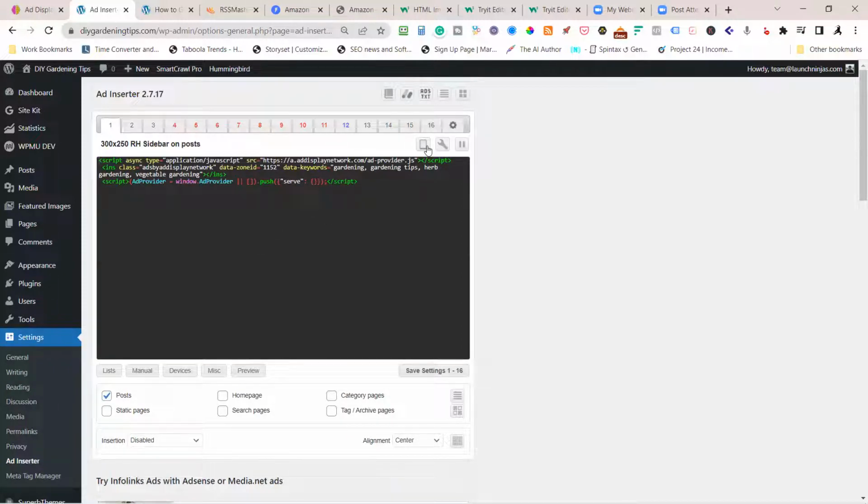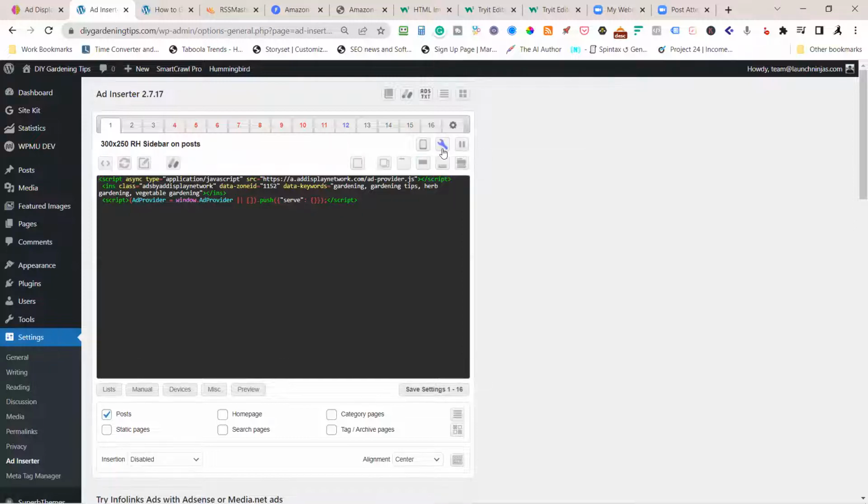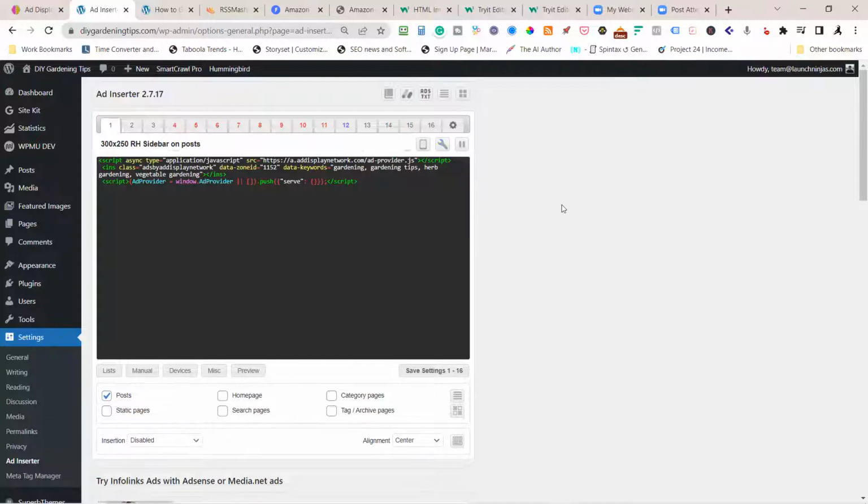And you have some configurations. This is kind of a simple editor. It's okay. I wouldn't use that. Toggle tools: here you can build some of your own HTML code right in here. Very handy to use. I'm going to turn that off. But this is going to go on a sidebar, so it's going to go in a widget.